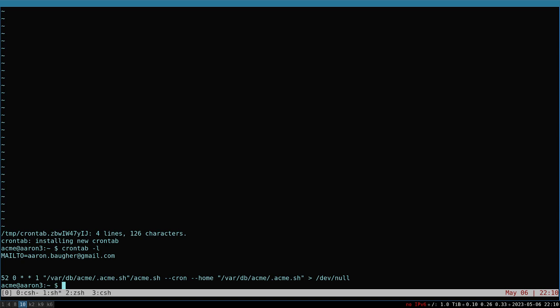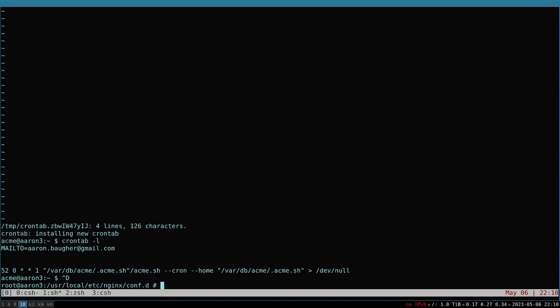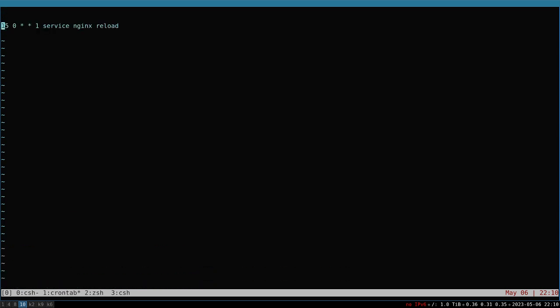Now, the other thing about that is when it does renew it, it's going to get a new certificate, but the web server isn't going to know about that. So we've got to make sure that the web server gets reloaded once in a while. And I already have that in here. So what this is going to do is 15 minutes after, and so I'm going to make that 15 minutes after 1, so that it'll definitely be after Acme runs Monday morning. It just does a service nginx reload. So as long as my Nginx config is okay, I don't need to worry that that's going to break anything. It's just going to do a reload.